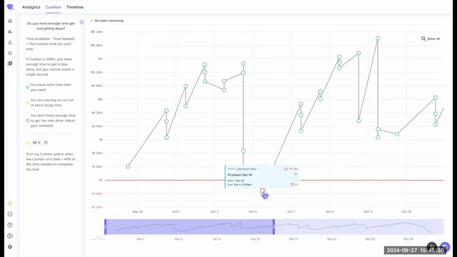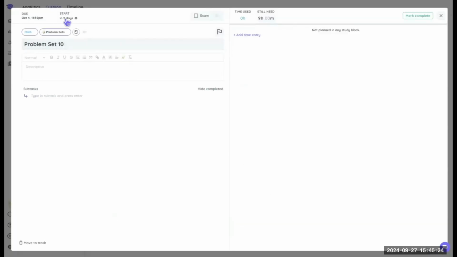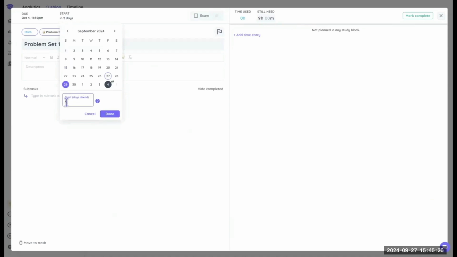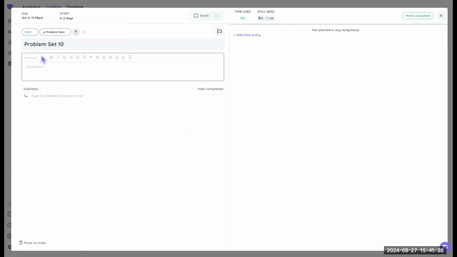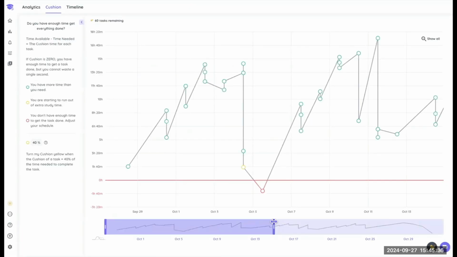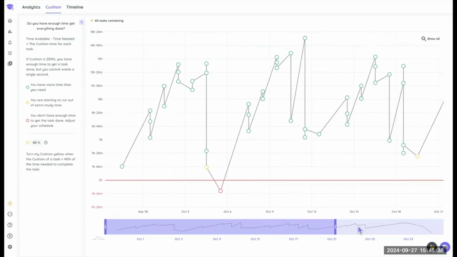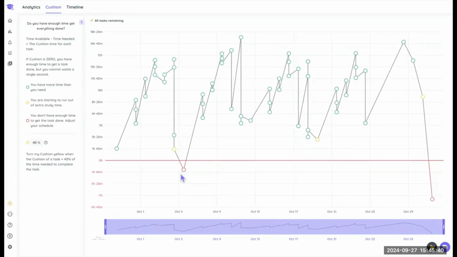So here I'm already starting sooner. So 5 days before the task. And because it's a problem set, I know I have a problem set due every single week in math, and I just don't want to start sooner. So maybe I can delete some me time from my calendar before the task is due to be able to get it done.